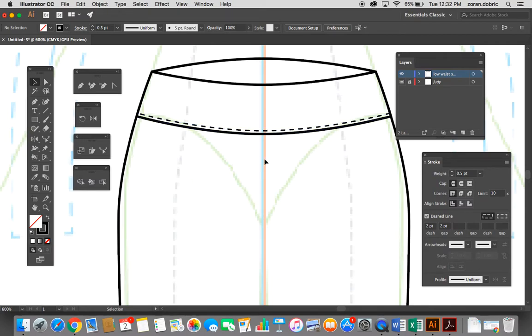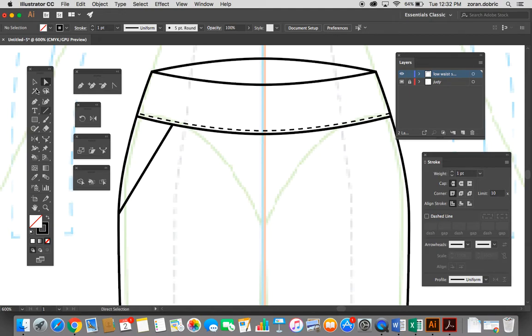So next I'm going to create my pocket. I'm going to use the line segment tool and then click and drag going down to create a solid 1-point line. Afterwards, I'm going to reshape it to make it more into a curved pocket.